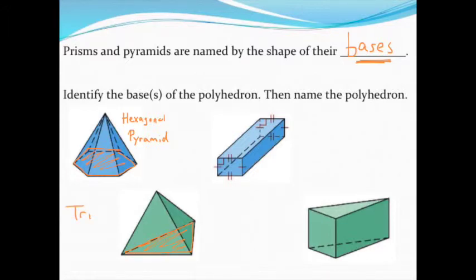So I'd call this a triangular, turn it into an adjective. And then the last name is going to be whether it's a pyramid or prism. Once again, I have a pyramid because from that base, I only have one base and the other end comes to a point. These next 2 figures are going to be examples of prisms.